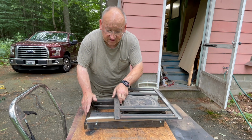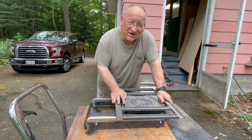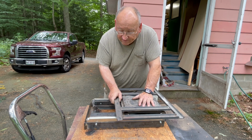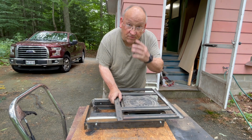Like I said, it's all about gravity. It's all about getting older. I don't want to have to lift the stove out of the fireplace anymore. It's pretty heavy. I'm going to go install this, but first I need to do some stuff. I need to clean out that fireplace opening.